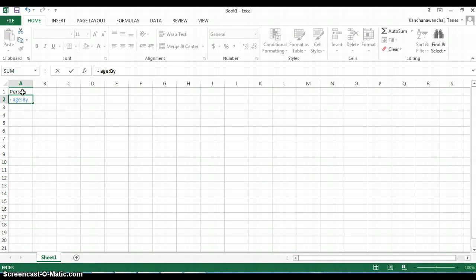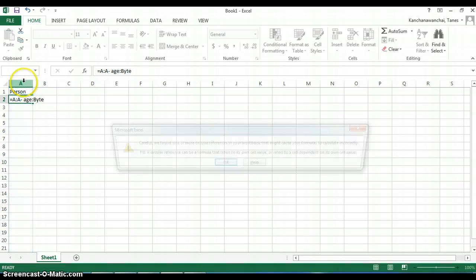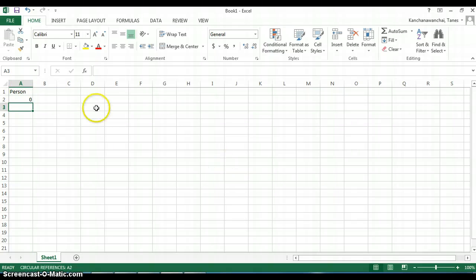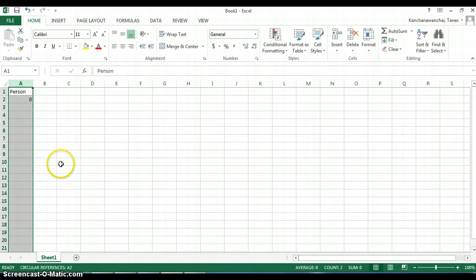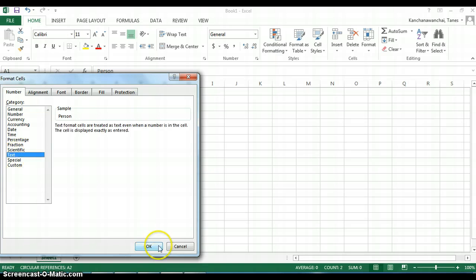You use byte, that's enough for age. You don't want to occupy too much space in the memory. We need to format the cells to string or text.